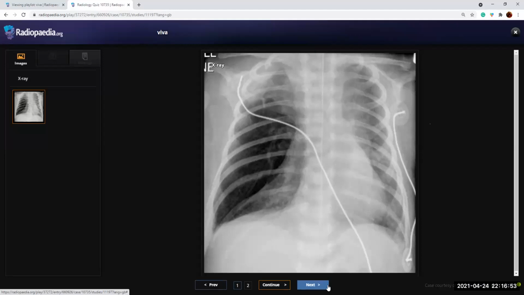So basically, in this kind of condition, first of all, I would tell them to advance the nasogastric tube further, and secondly, I would inquire in the clinical history if there was any previous X-ray done for the baby. There was an X-ray, but the appearance was not the same. So this represents a sudden change in the X-ray appearances, and with the history of sudden respiratory distress in a 20-day-old, I would think of the possibility of foreign body aspiration causing volume loss.